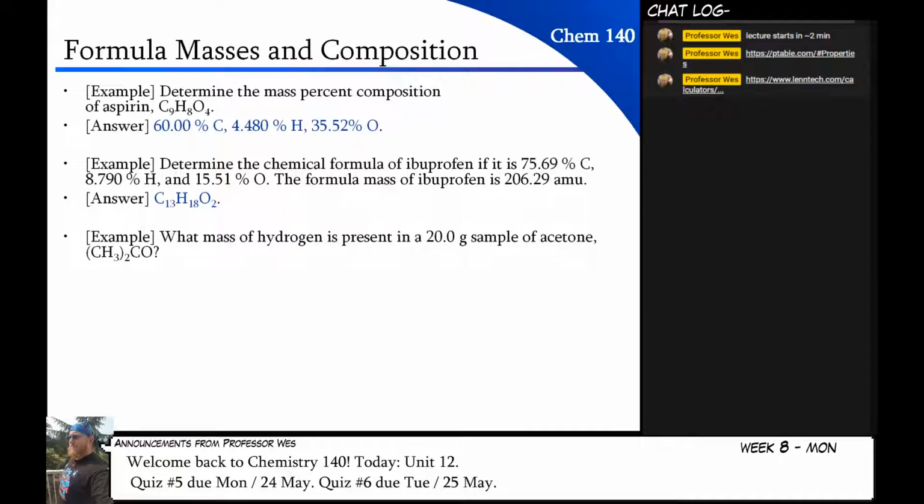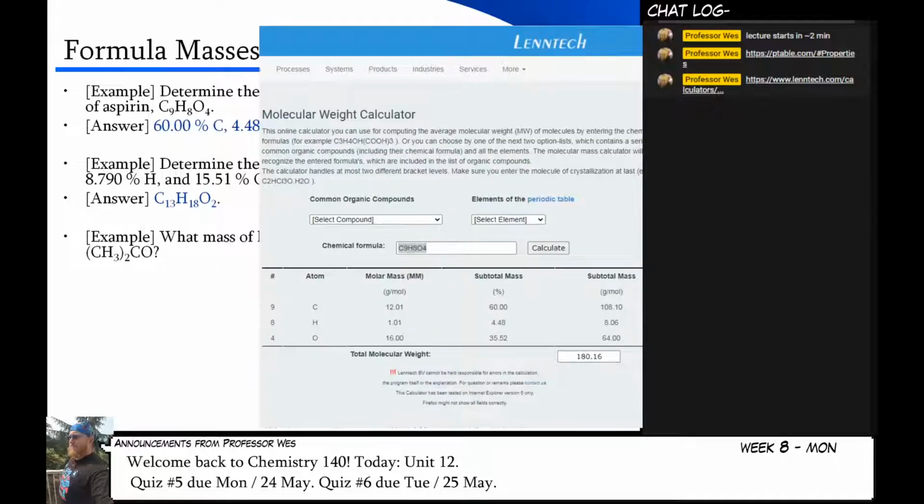All right. So what mass of hydrogen is present in a 20-gram sample of acetone? Well, if you just go to Lenntech and you find the percent mass, that's not Lenntech, that's a different window. It's just blue. It's the same color as Lenntech. It's just a thesaurus. All right, so we're going to type in acetone's formula in here. And so we would find, so the molar mass is 58.08, but we don't really need that. The mass percentage of hydrogen is 10.41.